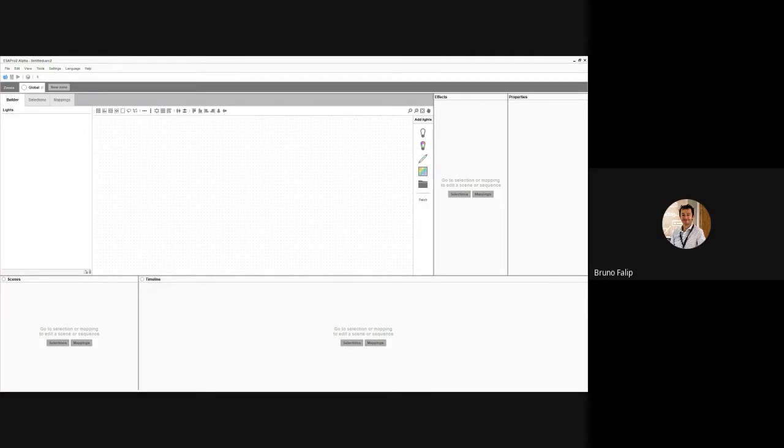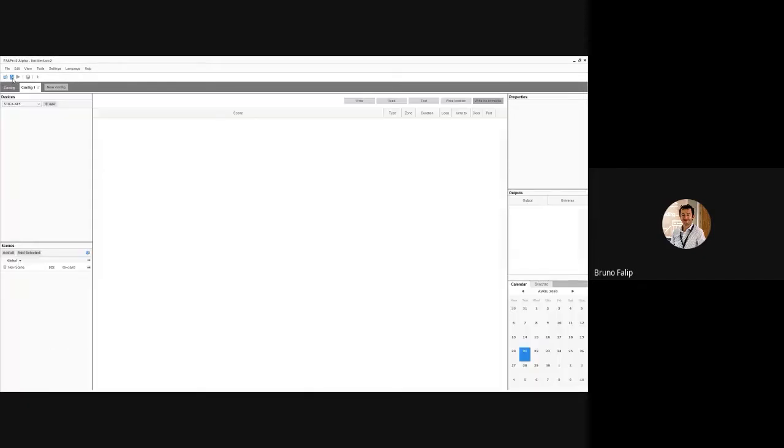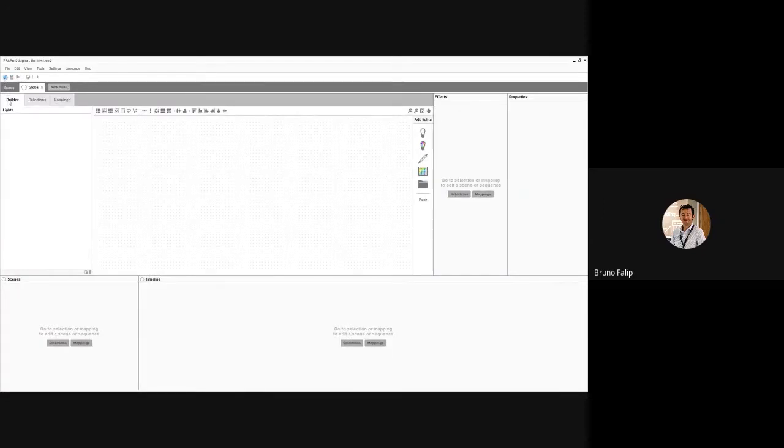Okay, let me open this, close this. Okay, fine. So this is how to switch from the hardware configuration, the standalone window, and the editor. You have to switch with those two buttons from the toolbar. So today we are going to see the build screen, which is the first tab from that specific window.